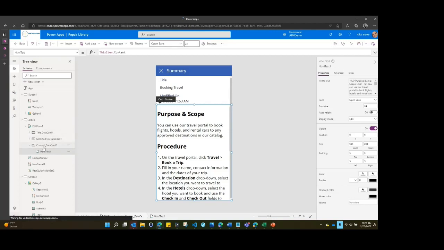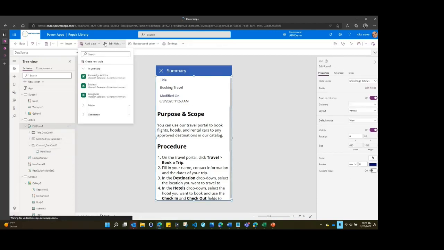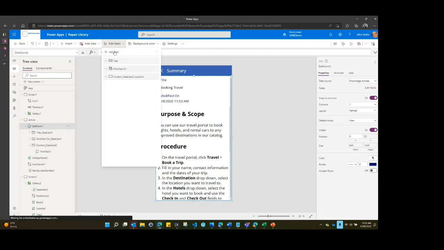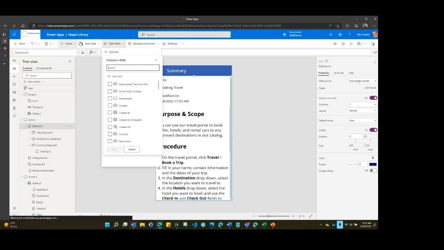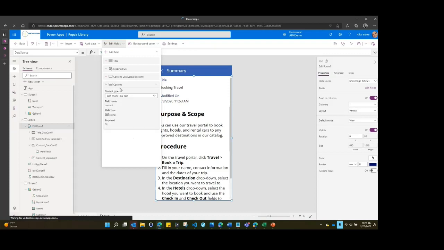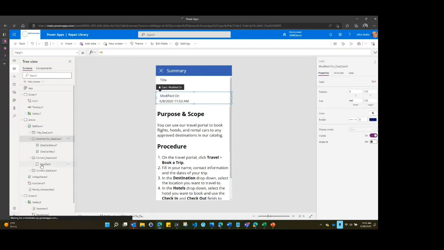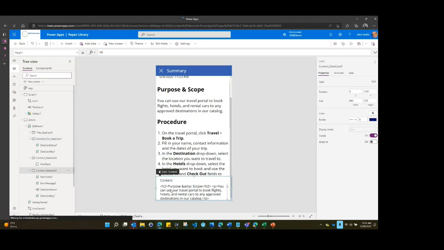And actually, I'll just add a field. Notice I'm using this really nice ribbon up here to add a field. I'm going to add the content card again, but I'm just going to add it as a regular card. And if I scroll down, see, this is what I'm talking about.